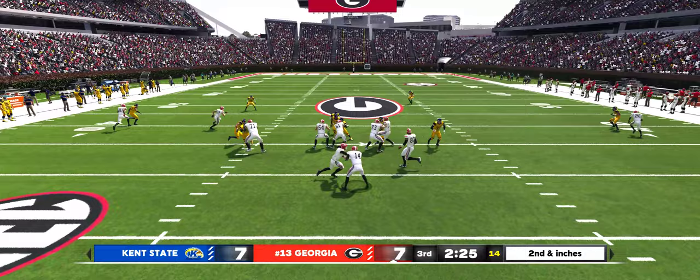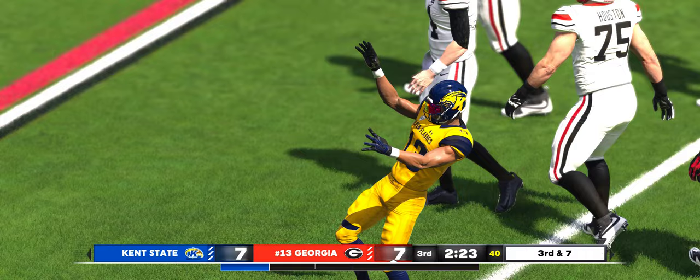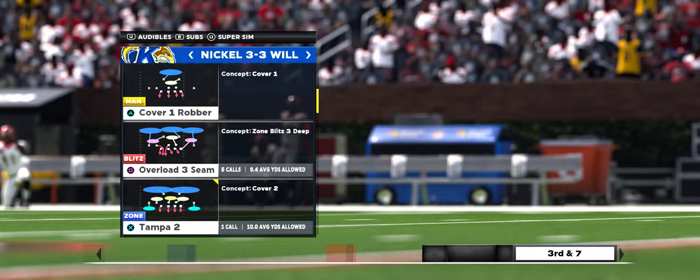Off play action, Mason. Pressure comes and down he goes. The corner blitz gets there as he goes down for a loss of 7. We are seeing two really confident defenses imposing their will on these offenses in this game. Yeah, absolutely, going toe for toe. Just curious if one of these offenses can wake up a little bit, if there's any way they can find something that can pop, something big to knock them back on their heels.